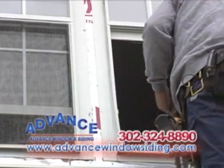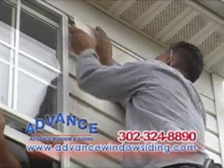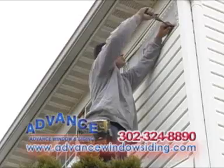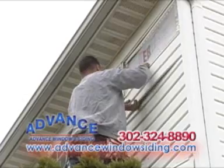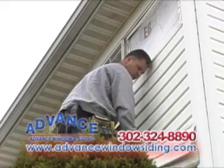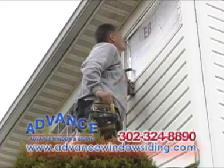And that's why when you look at any window manual, in fact AAMA, the American Architectural Manufacturers Association, they state that the window installation should actually be done the way that we're doing it here. Yeah, I hate to interrupt you again, Mike, but you're watching it in progress as it's taking place here. I want people to understand, when it's brand new housing, before the first windows go in, when they're building that house, this is done the way we're talking about. Now, when they come out to do the replacement, most people don't do it.